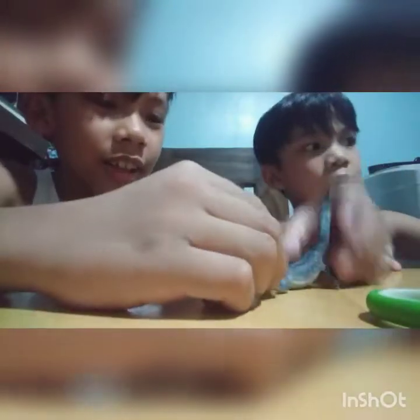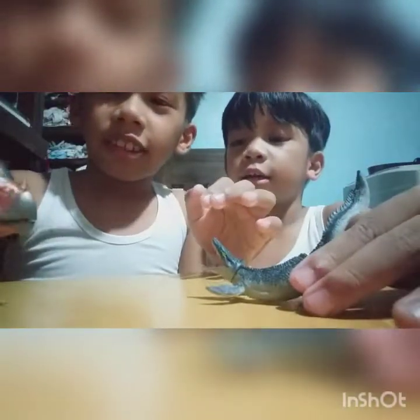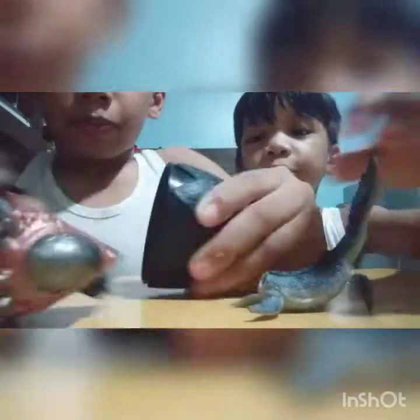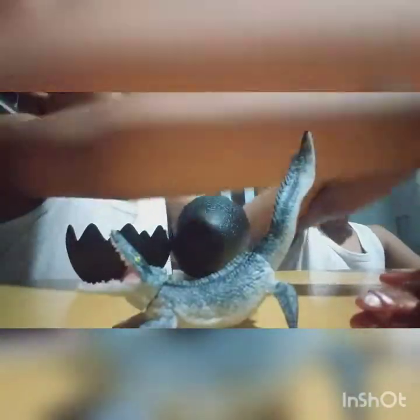Look at our Crocosaurus. No, that's a mono. No, it's a Crocosaurus or a Leptosnidius. And our Stiggy. Let's do a fight. Yeah! He didn't die yet. Oh, it went off his head. Oh, look. Okay, our slime is here. I hold it with my hand. Okay, let's put our dinosaur.